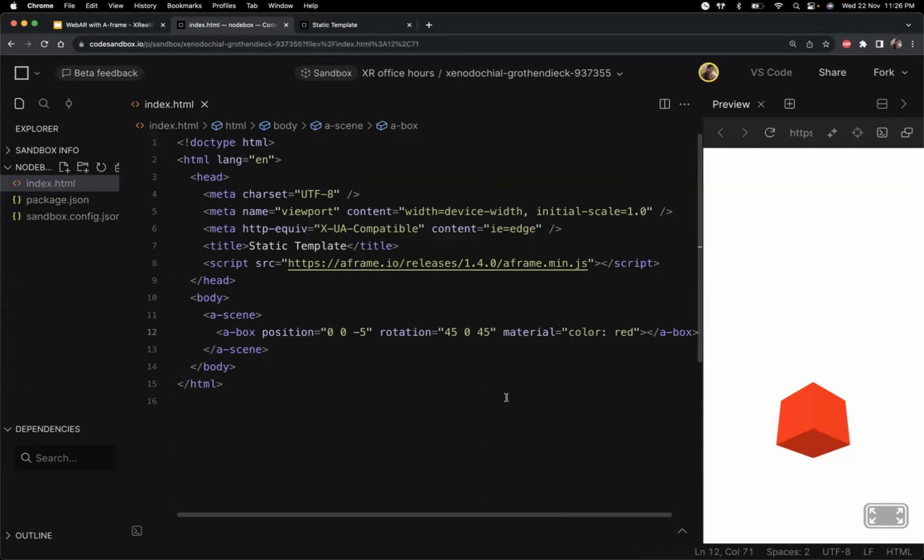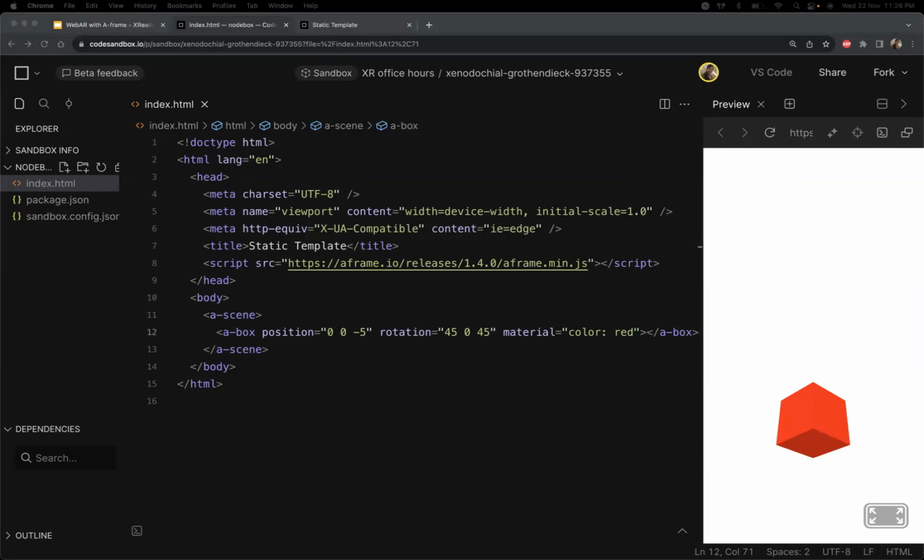Now, what we want to do is to give this particular entity a custom texture. You can take any image file that you have, like a JPEG or PNG, and just drop it over here in the same folder. Let me do that quickly.